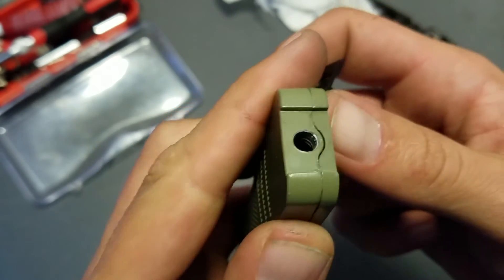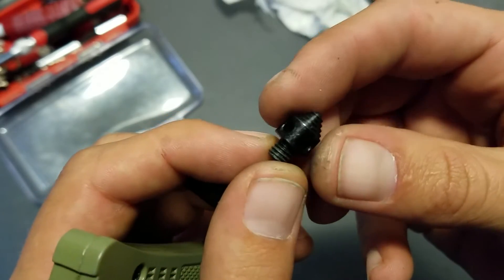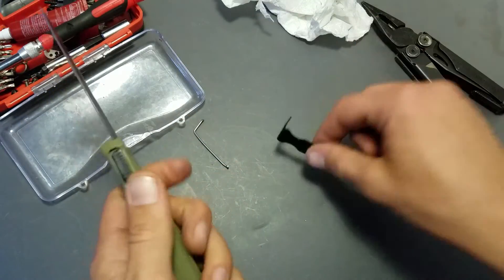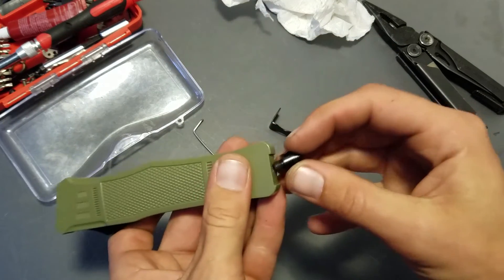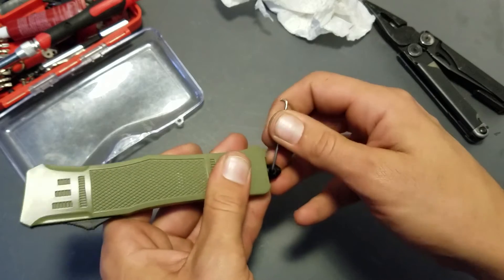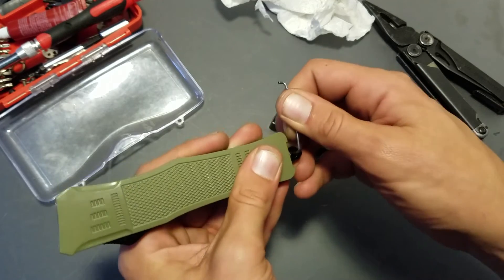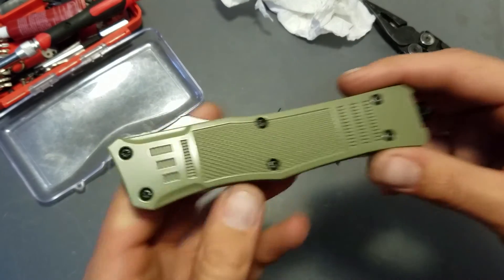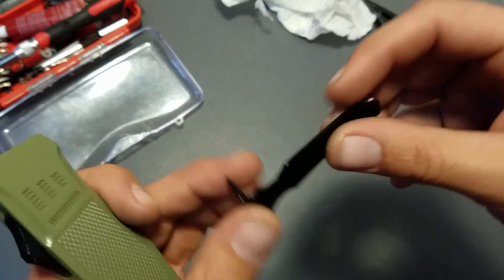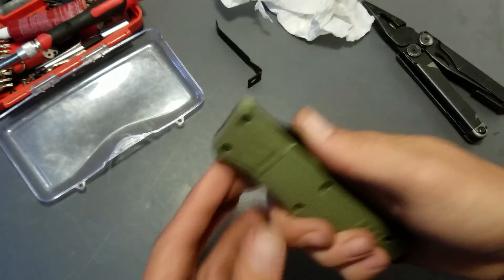That's not too bad. This is definitely made out of steel — it's heavy. The actual weight is 5.1 ounces, and the advertised weight for an actual Troodon is 5.7 ounces, so that does suggest to me that the scales are probably aluminum. The button is definitely aluminum, that back plate is steel. Decent pocket clip — it feels a lot better in hand without it. That's it, y'all have a good one.